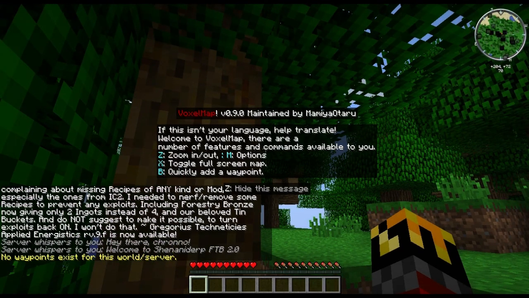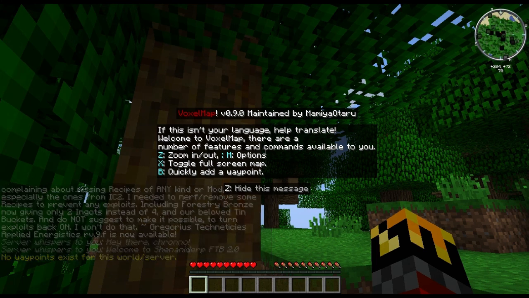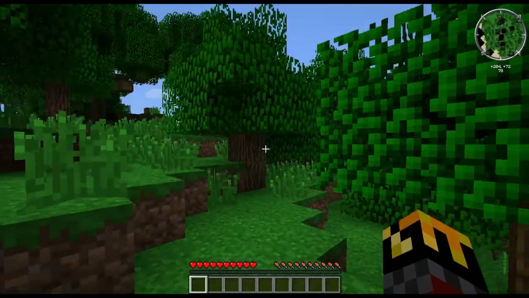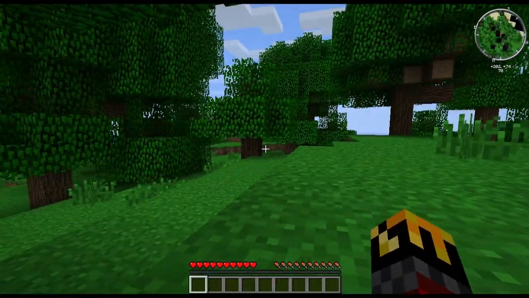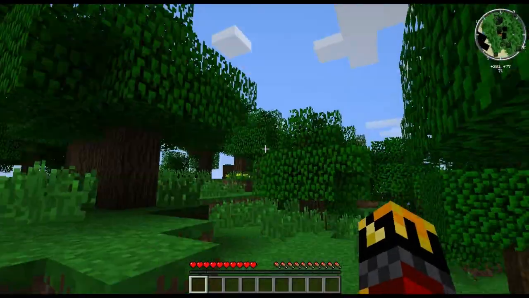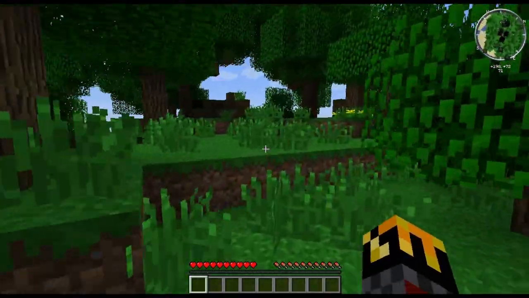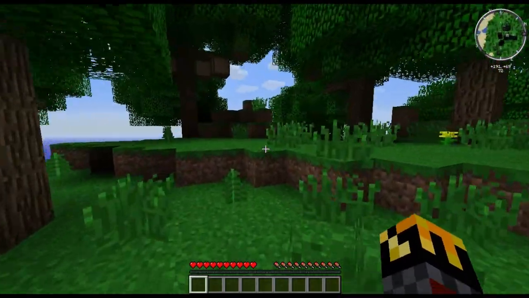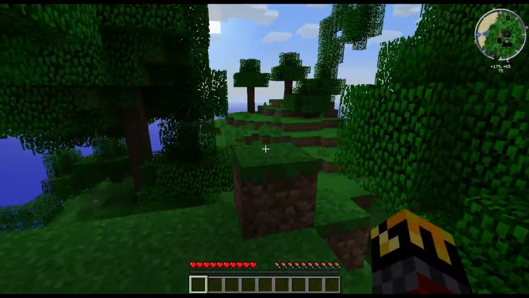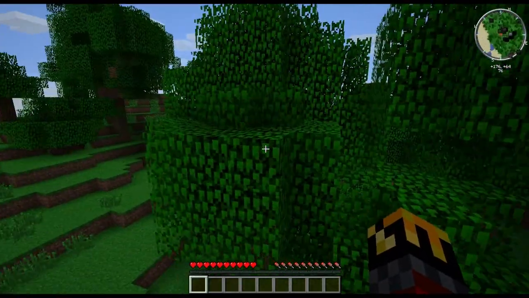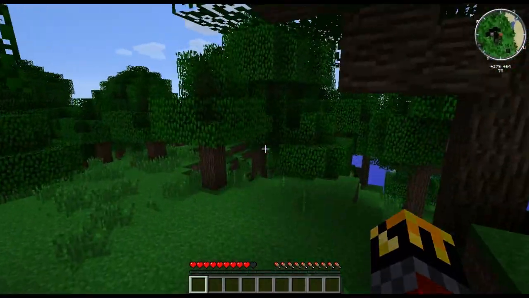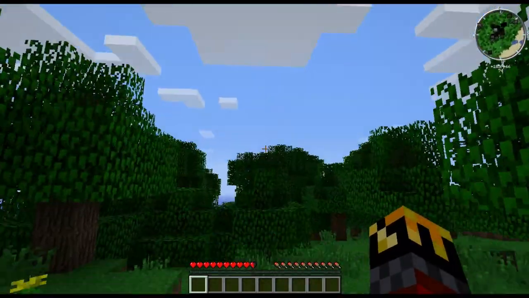We got a lot of stuff. We want... How do I make that go? Z to hide this message. Thank you. Everything's all set up, and I'm going to have to rechange everything. So here we are in a forest, and I see nothing. And I probably should have put a waypoint at spawn. But welcome to the new Shenaniderp, and I am so used to having the boots of the traveler. I feel so slow and I can't jump.